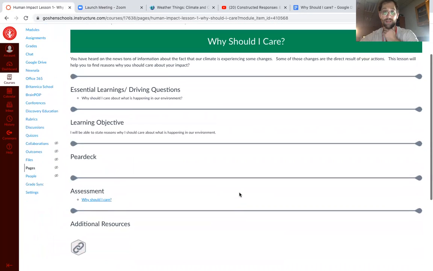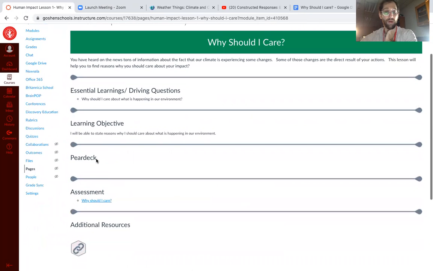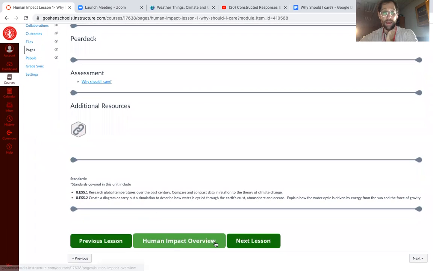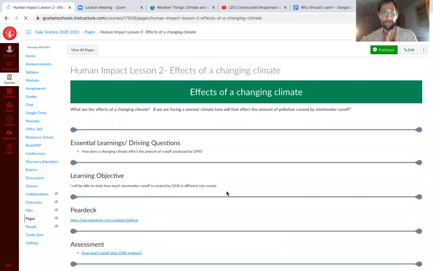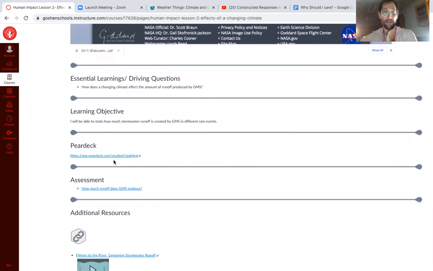You guys will notice the same format as previous assignments had, where you have space for a Pear Deck. This one doesn't have it. This one just has an assignment. I can go to the next lesson down here, just like we could with the weather unit, where we have a potential for a Pear Deck and an assessment.